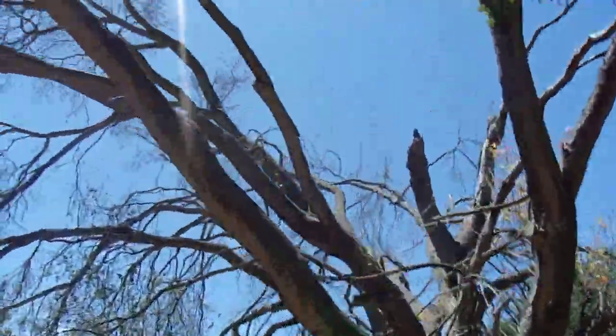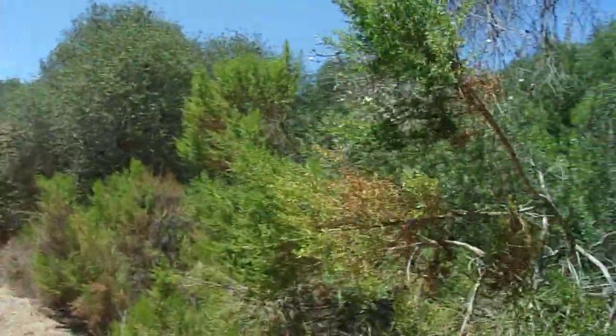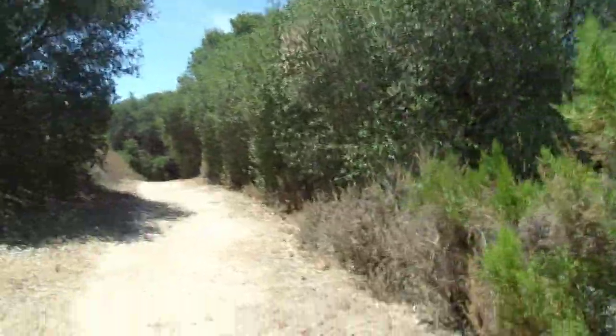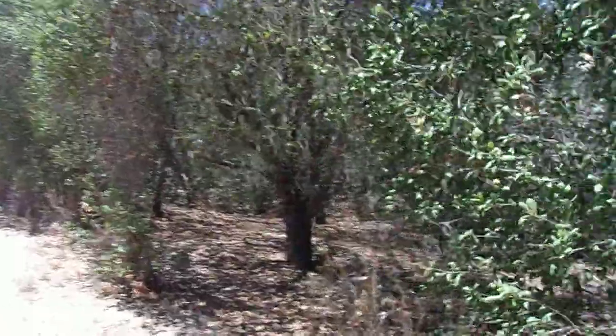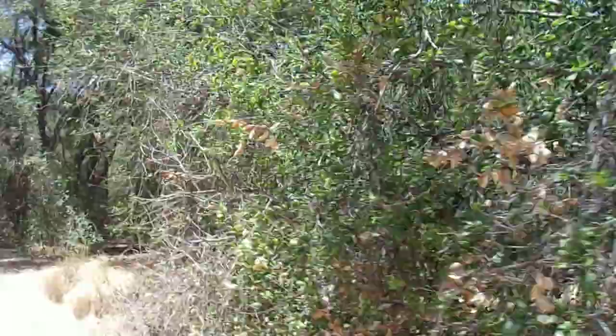I'll tell you, this tree unfortunately perished. Had a lot of poison oak growing up in it too. Wonder why that tree perished. So yeah, what I'm gonna do is find that fork, and this time head up the left side of the fork. That should take me over near Garfield Plaza, which is a tiny shopping center on the corner of Clairemont Drive and Balboa. There's a very old oak tree in there. I'm not bushwhacking through that because there's a ton of poison oak in there.